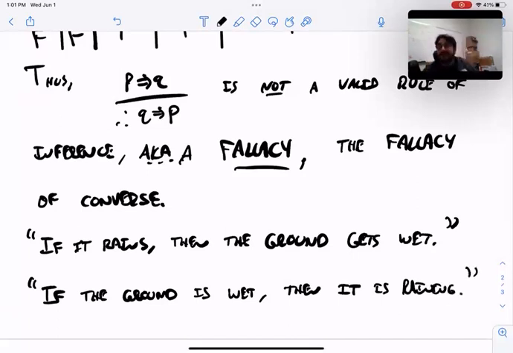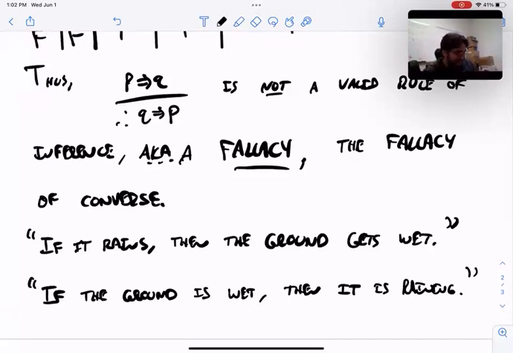There might be something else that caused the ground to get wet. The river flooded, the lawn sprinkler turned on, I dropped my water bottle, right? My coffee is empty and I'm crying profusely. There are lots of reasons the ground might be wet.